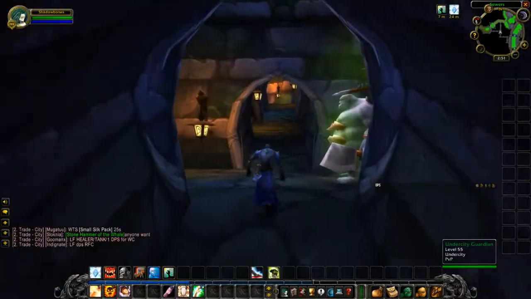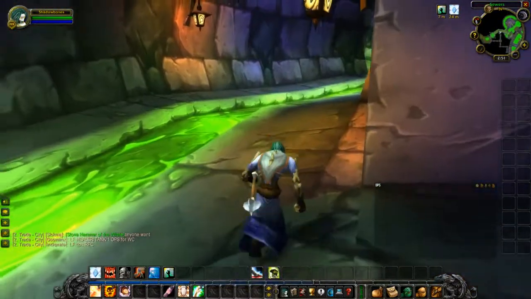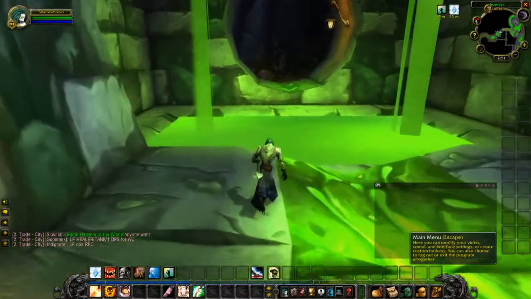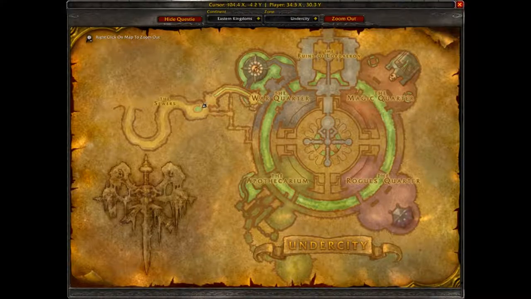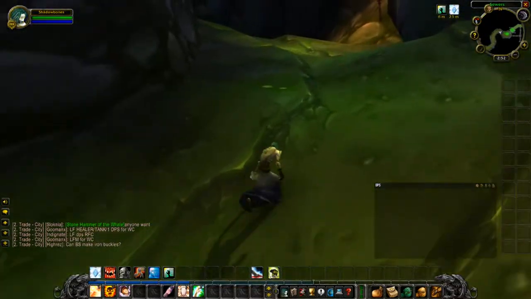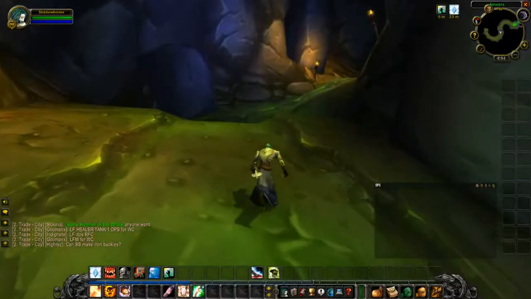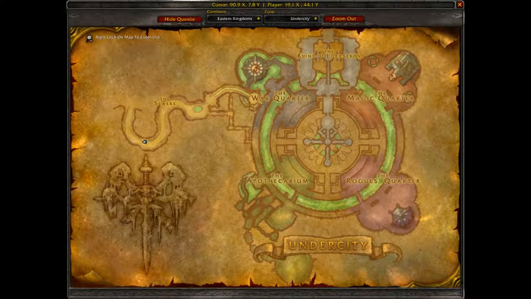Alright, so I'm in the sewers. We're almost to the entrance, I believe. What is this? This is a path. Oh, okay, okay. So we need to keep going this way then. Alright, we're almost to the entrance. Almost there.